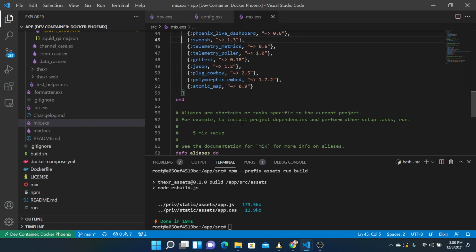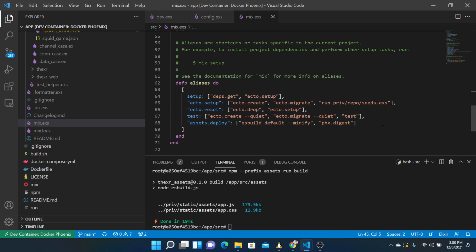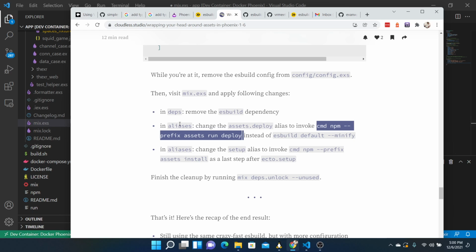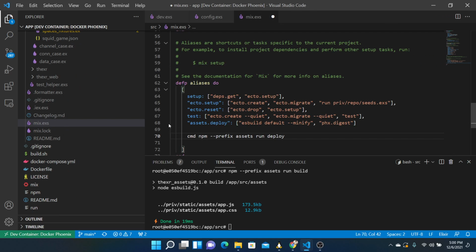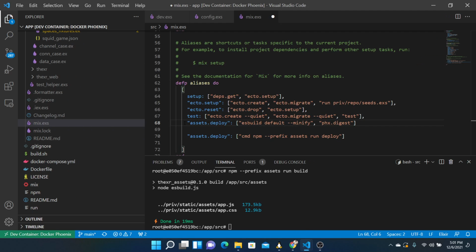Aliases are shortcuts or tasks defined for the current project. So we have assets deploy. We want assets deploy to run this string instead of this thing: npm prefix assets run deploy.